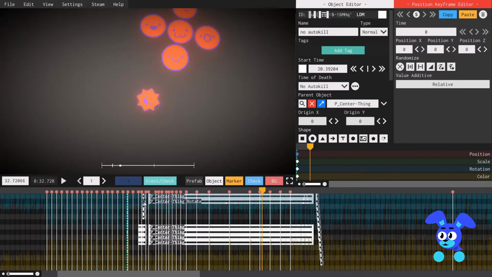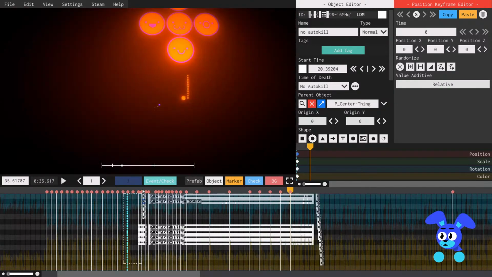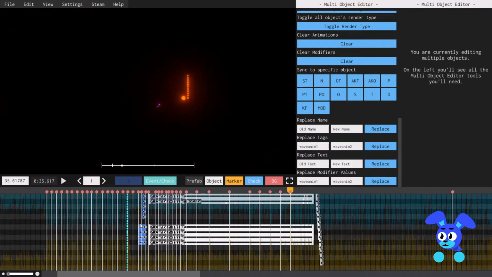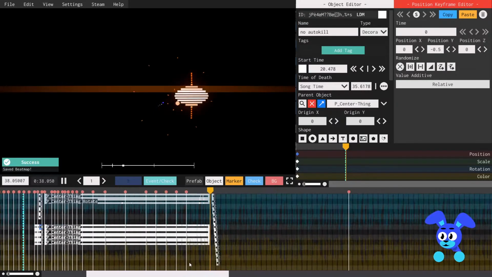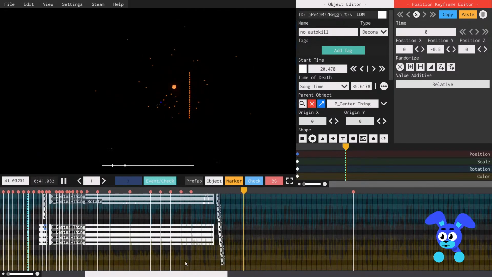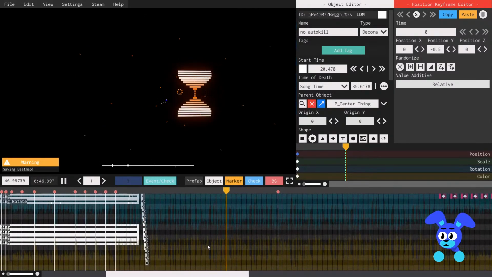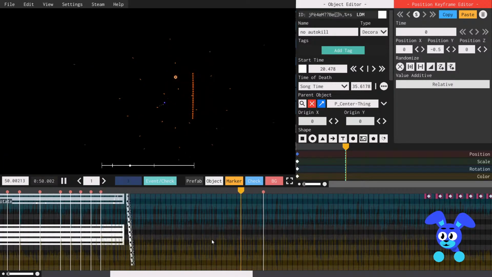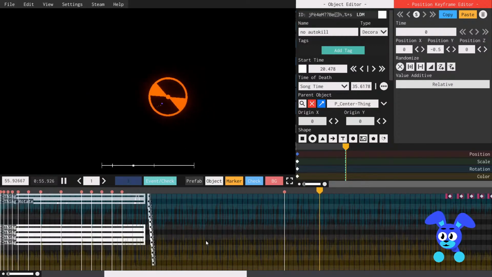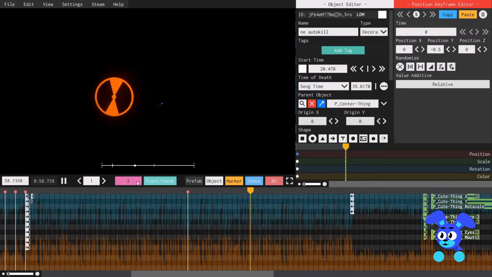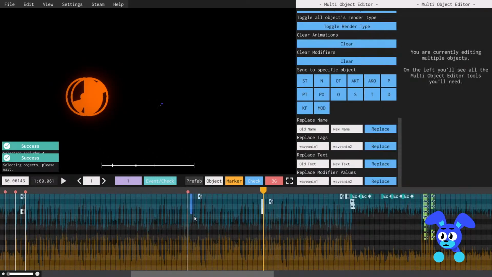Okay, wait, why are there multiple center? Oh, because... Let me take all these. Auto kill them. There we go. So you can kind of see how this part works as well. I need to auto kill these things as well. So, auto kill.